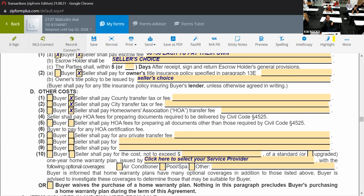I had a question about this, especially in this area where there are a lot of condos. Is there something in this office or with Keller Williams that has information on the condos in this area, instead of people going back and forth and getting the documents? No, the best thing is to call the association.